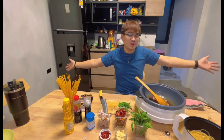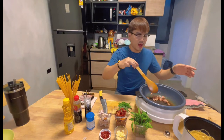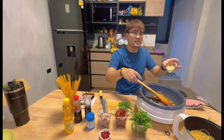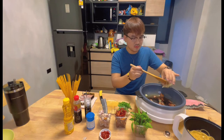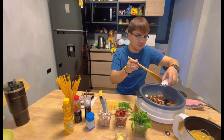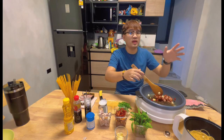It's time to cook. First, put the bacon in and fry until the bacon is crispy. Now, the bacon is crispy already. And then, add the garlic and dry chili that we have prepared. Dry chili. And stir the ingredients together for a moment.